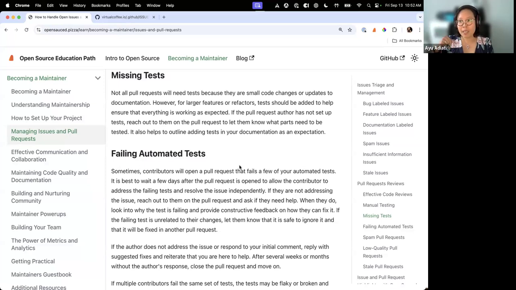And we want to make sure that the contributors are aware of that and tell them, hey, you have a failing automated test here, and you want to check that out and make all the tests pass. And yeah, so I think that's for the review.